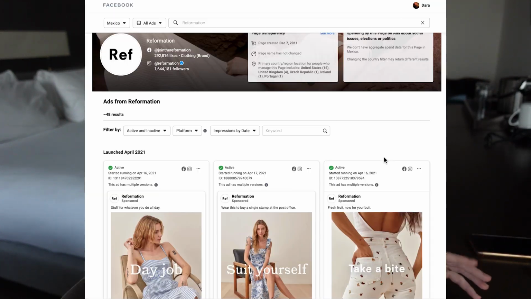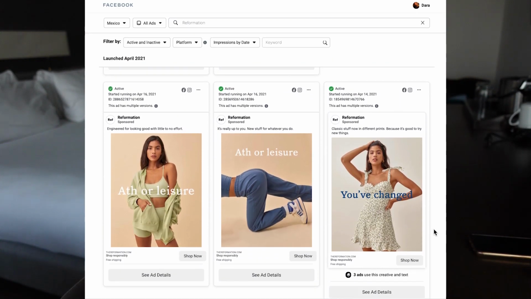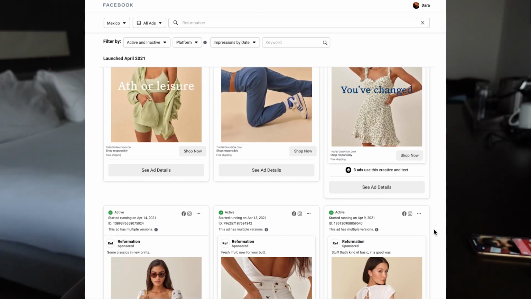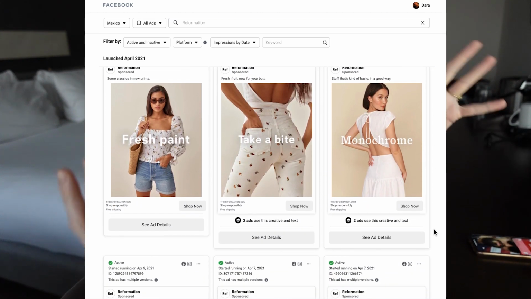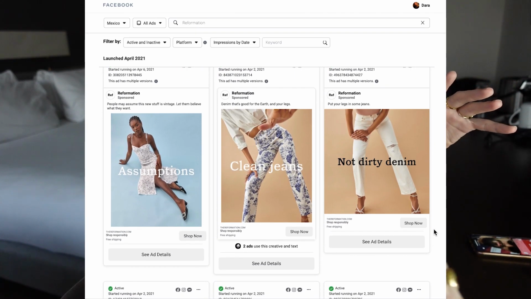I think that something like this feels a little bit like TikTok, not quite, but I really like it and think it probably does really well. Another type of ad that I'm going to be wanting to run in a fashion e-com brand's account is sort of like these ads from Reformation. What Reformation does really, really well is they do a good job of using copy and messaging directly across their videos and their images. This is something that I've found to work really well across the board, and it's something that I wish other brands would do a lot more.